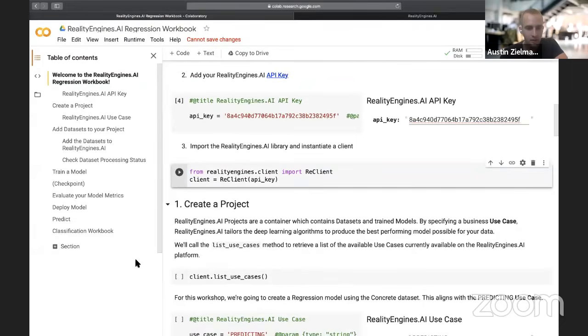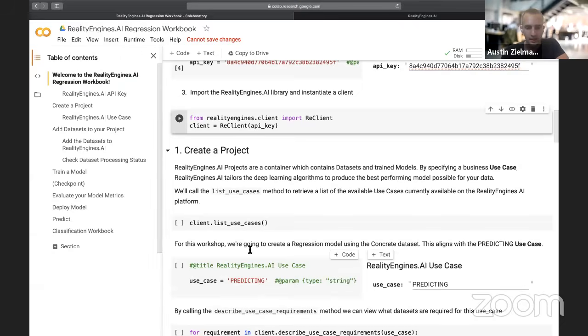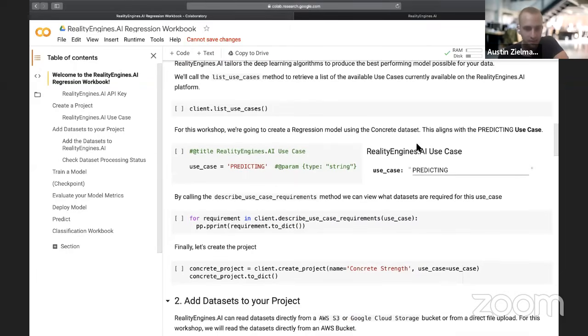We can go ahead and skip this list use cases as we've already seen that, but we're again setting it to predicting. These use cases are very similar. The only difference is our target value is going to be a numerical value rather than a categorical value. So there's no discrete set of possible values. It's going to predict a number given all of the inputs.